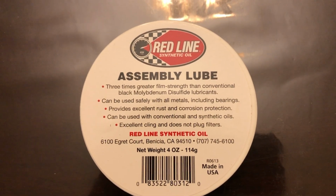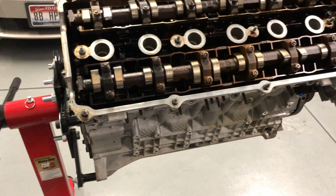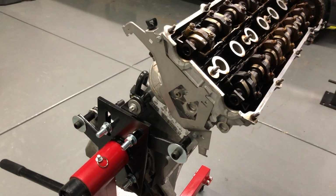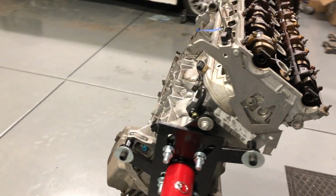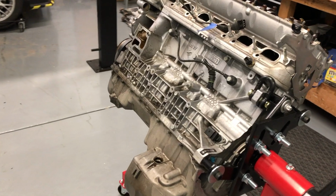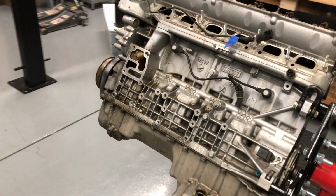So we're gonna go and take a look at the engine and where it is now, because tomorrow it's actually getting torn down all the way to the block. The block is being taken to a machine shop to make sure everything's okay. We're gonna hone the cylinders out, clean it up real nice, and then we'll be putting everything back together and using all my new parts.